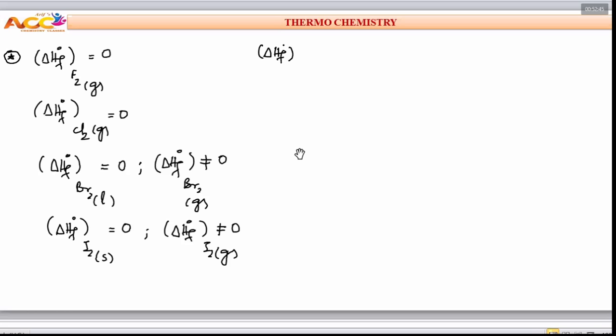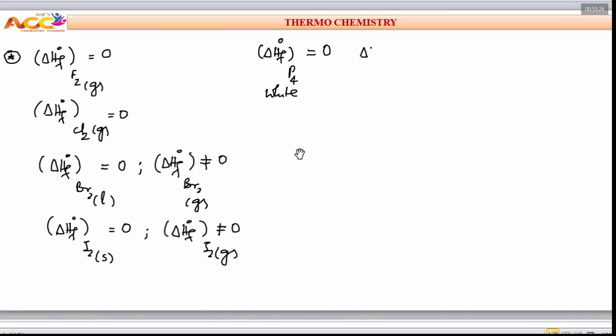Standard enthalpy of formation of phosphorus, P4. Which form of phosphorus? White form of phosphorus. You cannot prepare it because it is thermodynamically more stable. Now, those who listen with real interest: what will Krishna Mohan sir tell you? White phosphorus is chemically less stable. He is right. You are saying chemically less stable; what I am saying is thermodynamically more stable. And we use the word thermodynamically more stable for those substances which are more abundant in nature. Those substances which are available in nature to a large extent, we use the word thermodynamically stable.